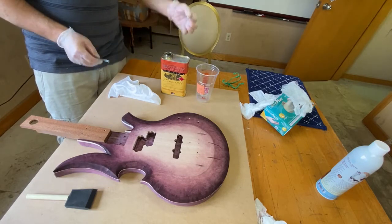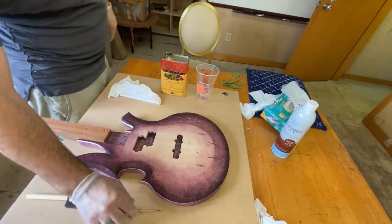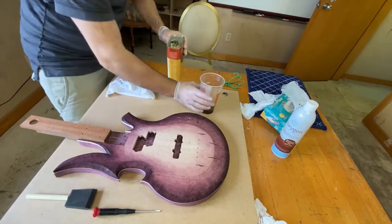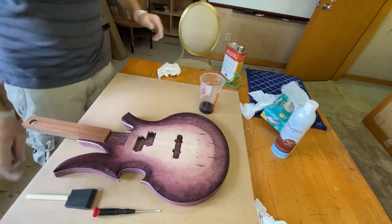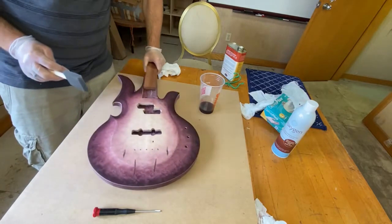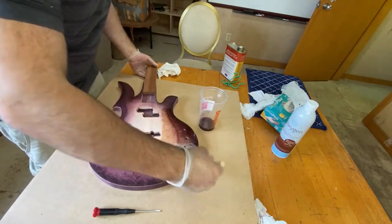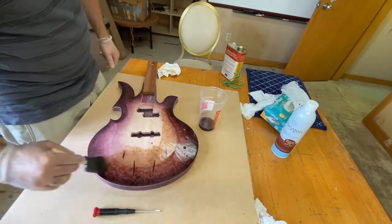It's been a few months since I last used this. I used Bloxygen to minimize the oxidating and curing, and let's just see how well that worked. Oh, beautiful. It's still very liquid and runny. It lets me know that it hasn't started to cure. All right. Here we go. Oh, yes.